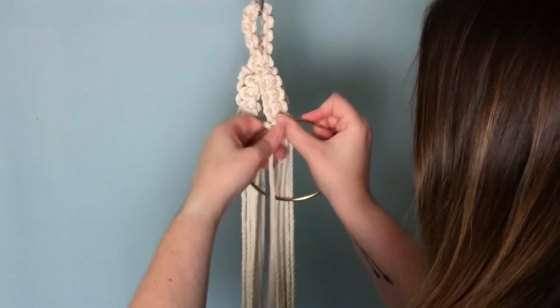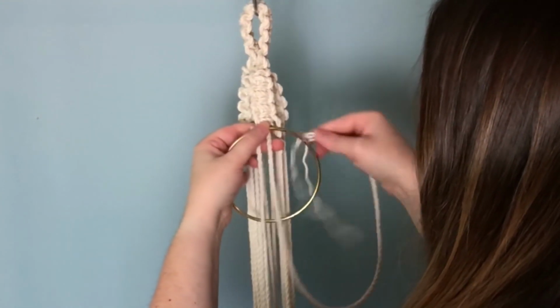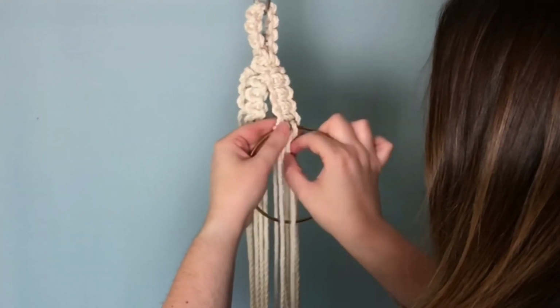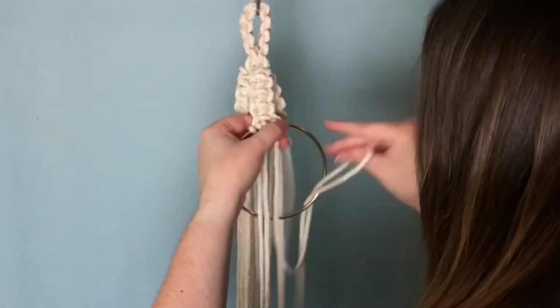Also, I'd like to point out that if you're working with 3-strand cotton cord, it's best to tape the ends so they don't unravel on you. Kind of like the problem I'm having here. Okay, I'm going to speed this up and I'll show you what to do next.